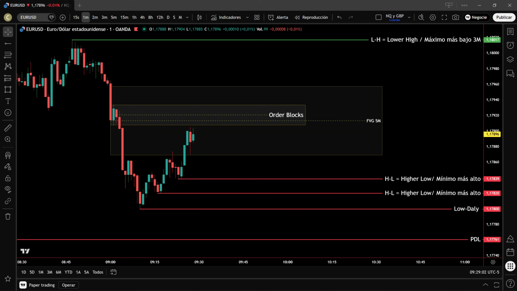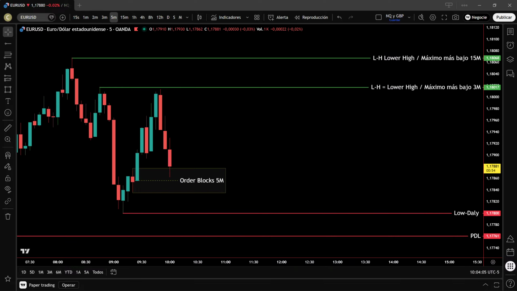Meanwhile, at the bottom, the market has begun leaving breadcrumbs in the form of liquidity. I have marked 2 successive higher lows above the daily low. These levels act as magnets for internal liquidity. The structure suggests that price might be exhausting its buying power at the resistance to eventually sweep those recent lows. We are at a critical point where supply is taking control against the order block zone.